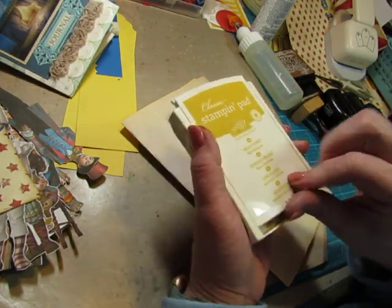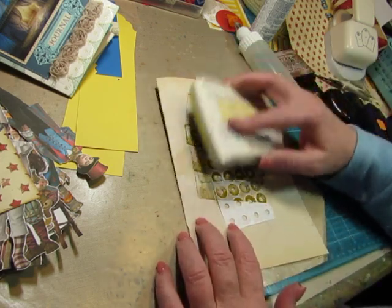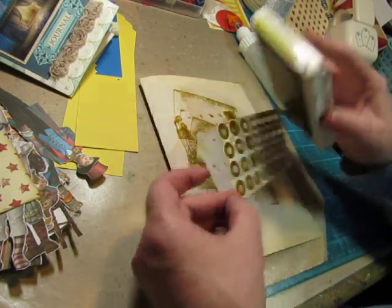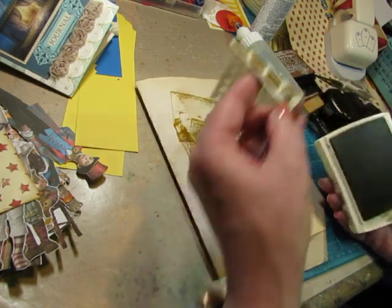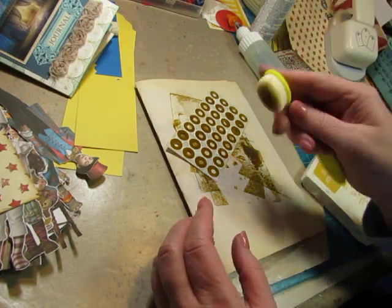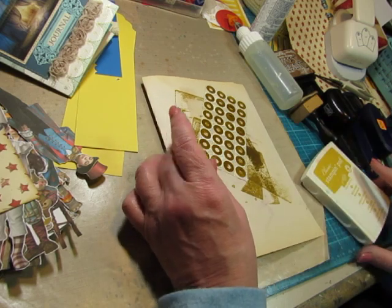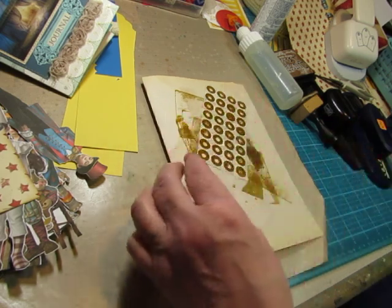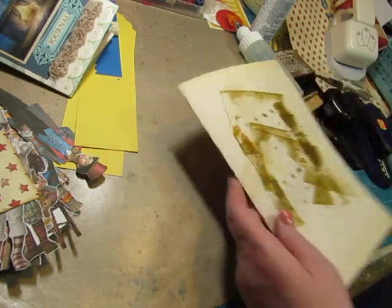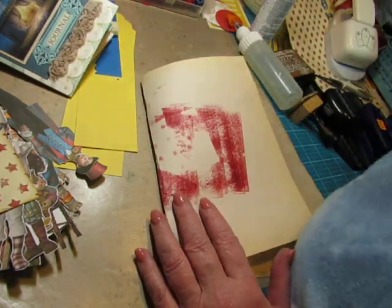This is a darker yellow, Hello Honey. I thought it would show up better. Looks more brown than yellow. Sometimes I use a brush or one of the Tim Holtz distress tools to rub the ink on these, but this makes a more saturated look. It's brighter, darker, whatever, which is what I wanted for this journal. I'm going to try a different yellow because that was pretty brownish looking.